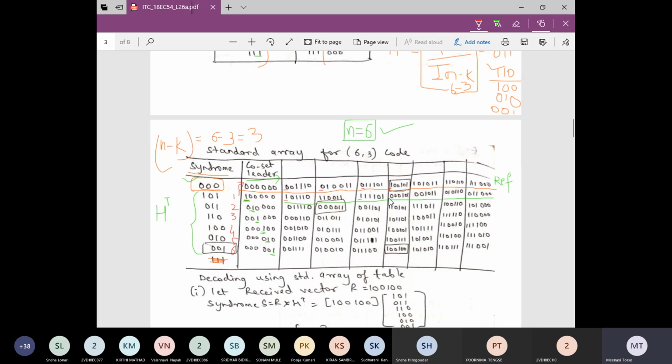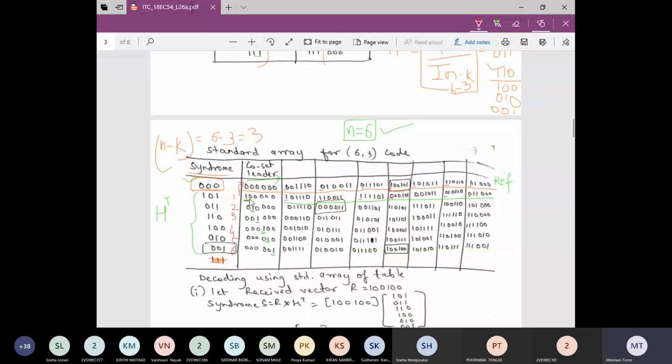First bit is at error. We have 1 here, so change it to 0. First bit is at error. Change it to 0. Again in the next column, the first bit is 1. We have an error, so change it to 0. In the next column, again, the first bit is 1. We have an error, so change it to 0. Only the first bit will be modified, all other bits will remain the same.